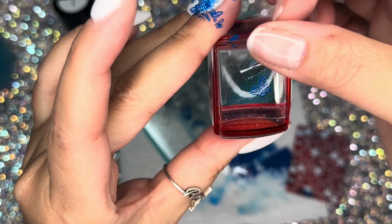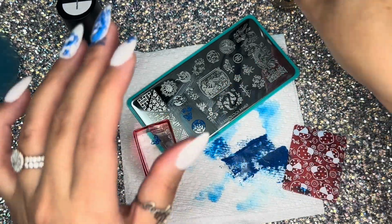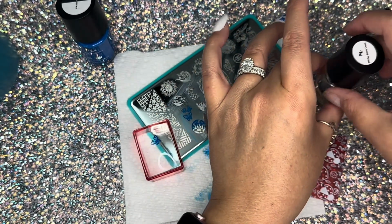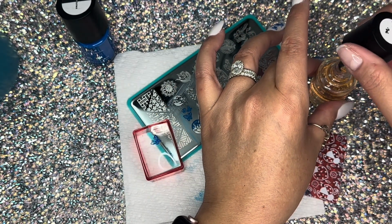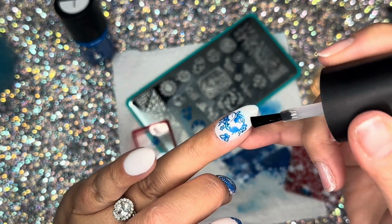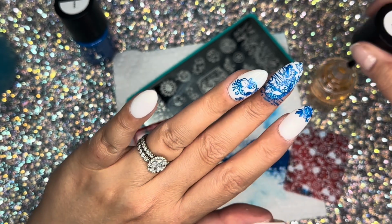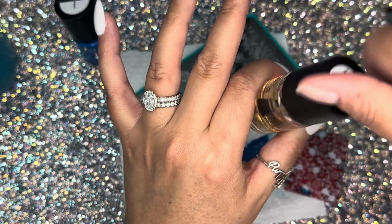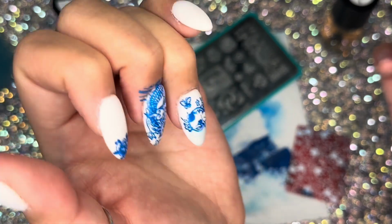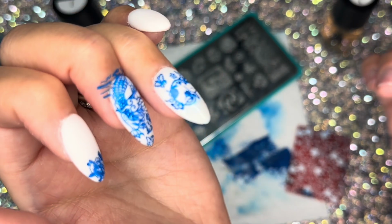I like to pick up my image first and then do the sticky base coat, because sometimes if I do my sticky base coat first and then don't pick up the stamp, then it gets too tacky by the time I re-pick up the image. So then I have to apply it again. So I'm just going to apply it to my tip and wait for that to get a little bit tacky. You don't have to wait too long. You just don't want it wet because it's just going to make a mess. So you kind of watch it dry down a little bit.